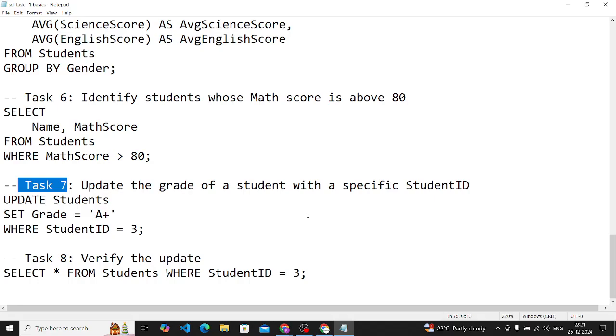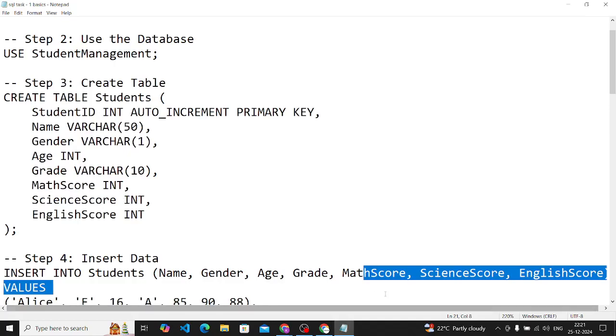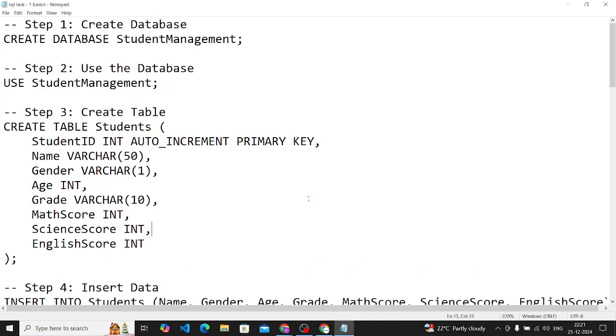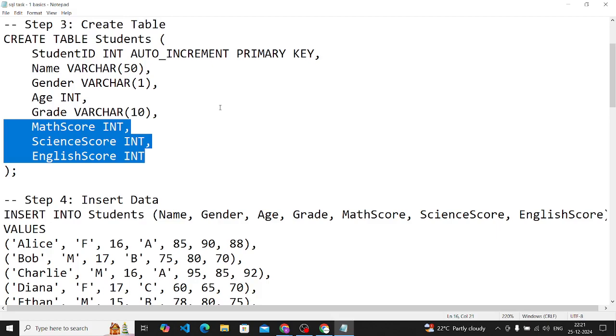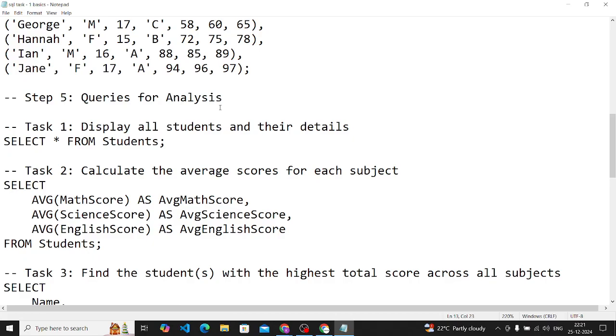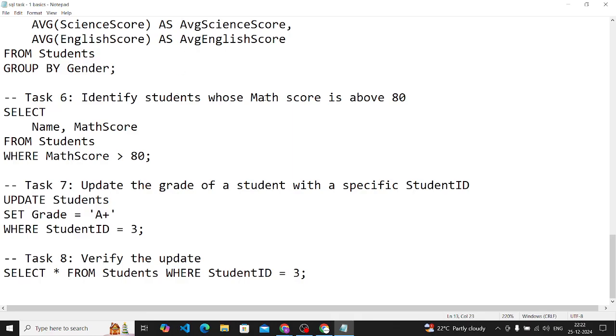First you have to do the database setup. Okay, this is the database setup you have to do. You have to make a database. Then you have to make a table named student. Okay, then you have to insert values into it and then you have to perform these tasks, these 7 and 8 tasks.